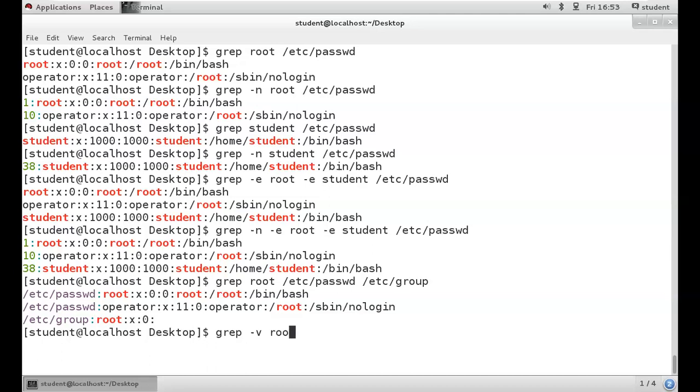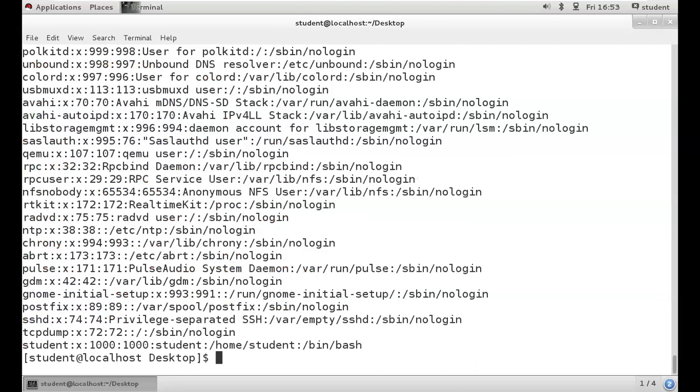So the root word we need to avoid. Apart from the root word, the remaining content we need to print from the /etc/passwd file. Got it, guys?